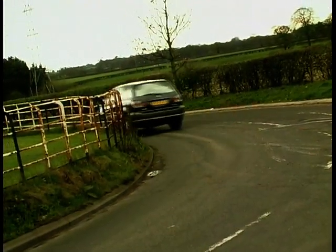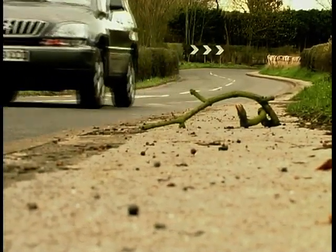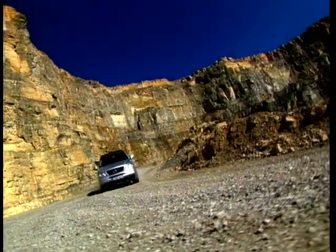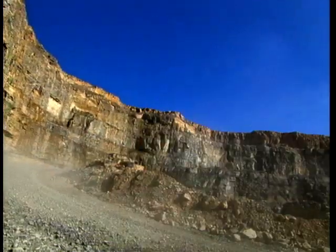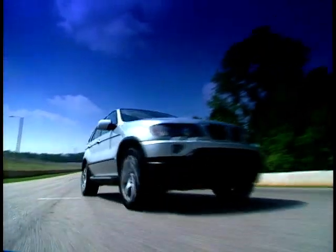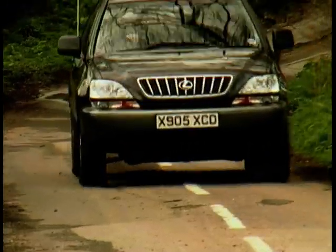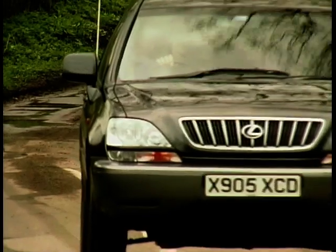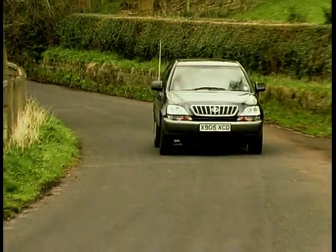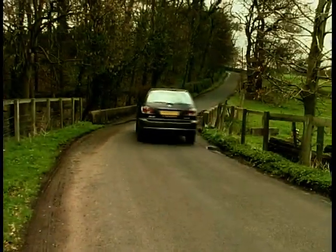Now, whilst Lexus may have spent the last 3 years fine-tuning the RX300 for Europe, the competition haven't been standing still. In fact, the very popular Mercedes ML leads the sales figures in this sector, and BMW have just launched a 3-litre version of their brilliant X5. However, with the 3-litre X5 costing around 33 grand and the Mercedes ML weighing in at just over 30 grand, the RX300 looks a good buy, especially when you consider the levels of equipment the car boasts over its rivals.